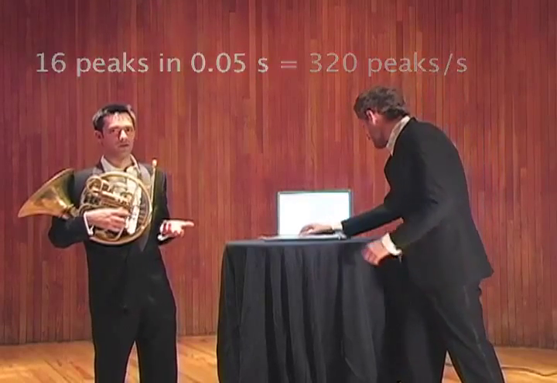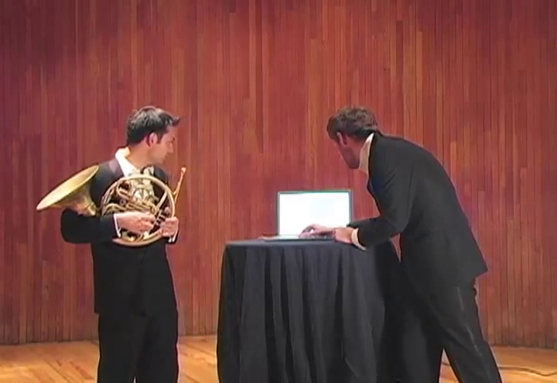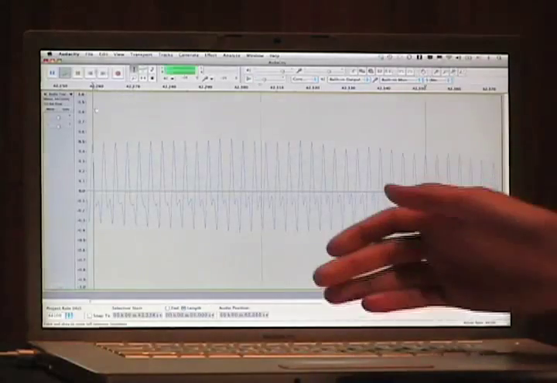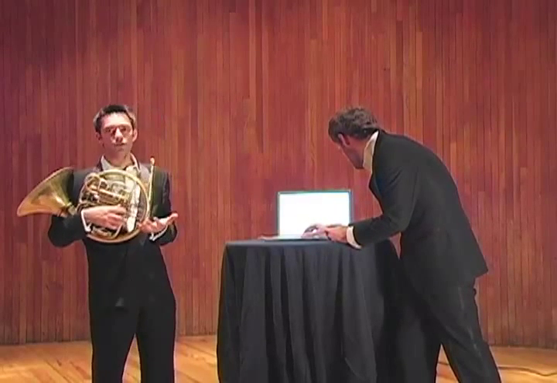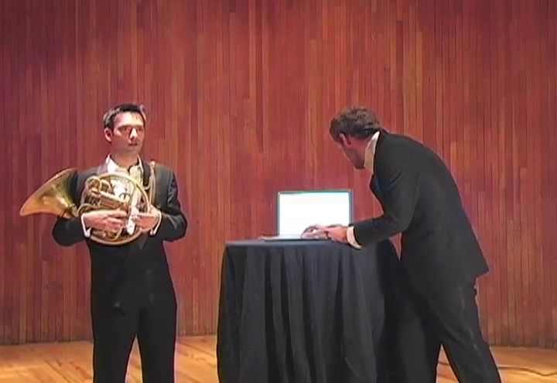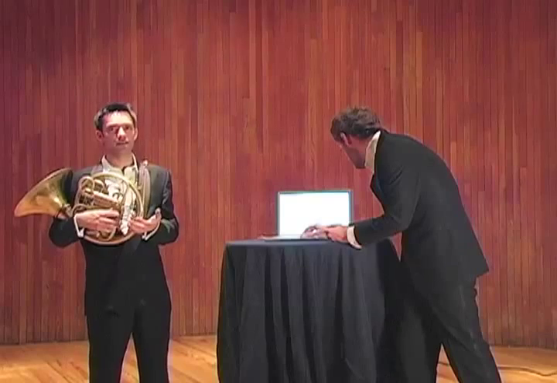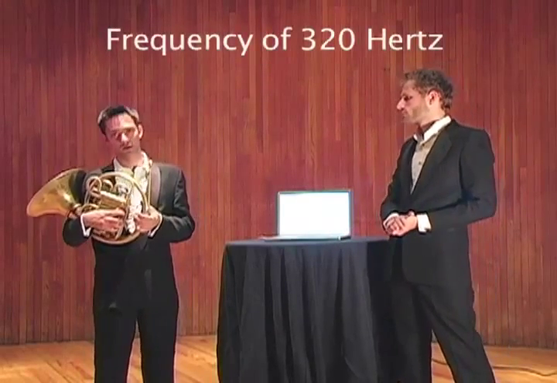And somehow our ear interprets that as a single note, and it's pretty short actually. Let's remember how short that note was. So let's start from here and we hear. And that's it. Pop. So in musical terms, what I just played was an E flat. But in mathematical terms, something was vibrating at 320 times a second. We would say that it has a frequency of 320 hertz.